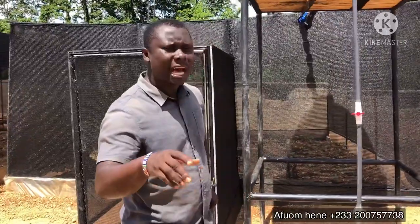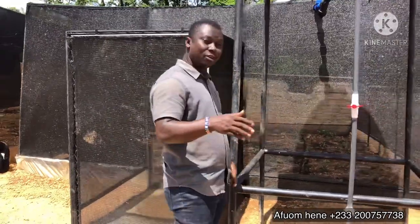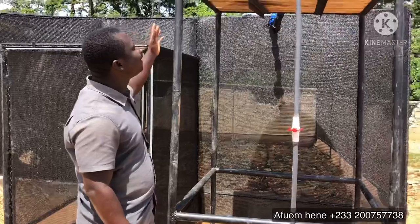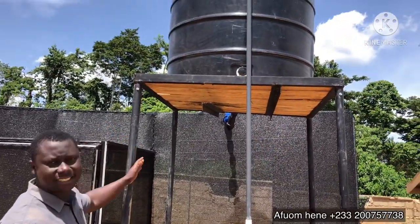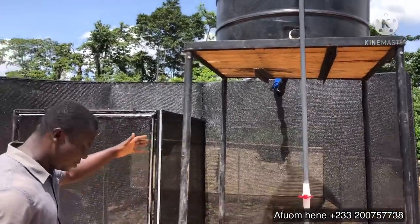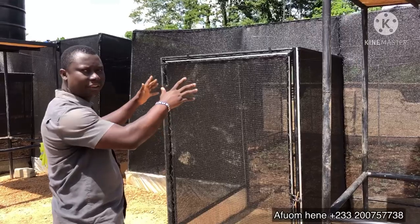We are going to start with our first greenhouse. Now, just before you enter the greenhouse, you notice that there's a polytank raised on a level. This is our irrigation system. So that's going to be the irrigation system that provides water into the greenhouse.